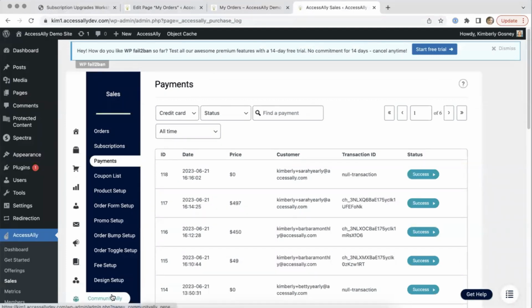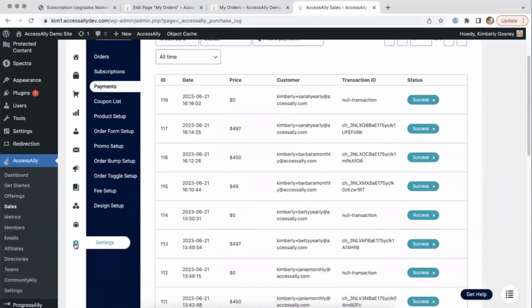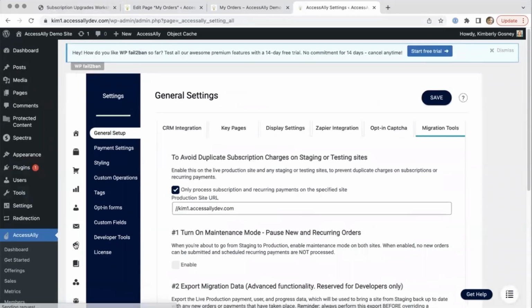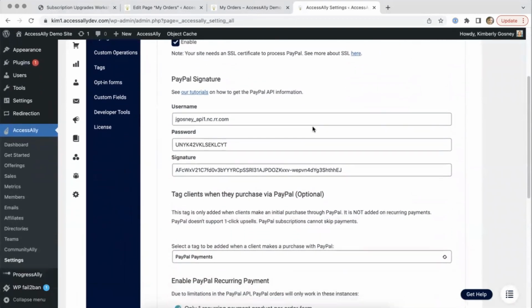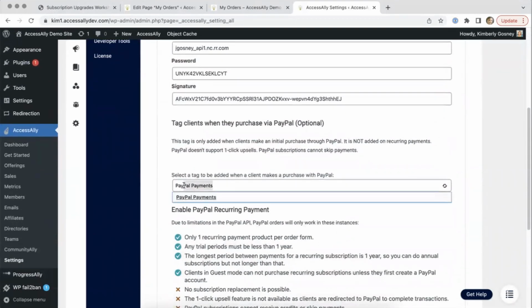It is actually under General Settings. So I will go back to Settings. So it's AccessAlly, Settings, Payment Settings, PayPal. And if you scroll down right here, you can make your own unique tag and select that tag. If a customer pays in PayPal, they will get that. So this is how you can find your customers who've paid in PayPal.